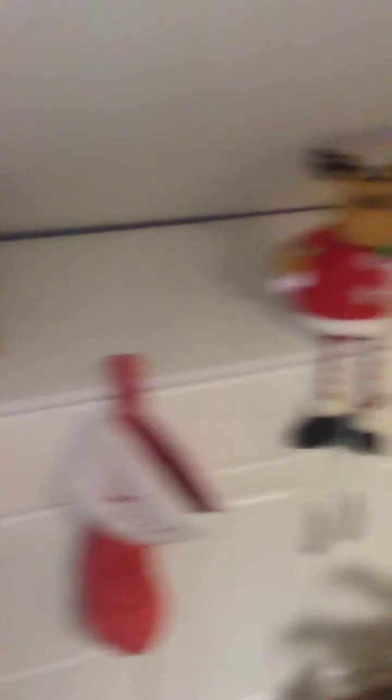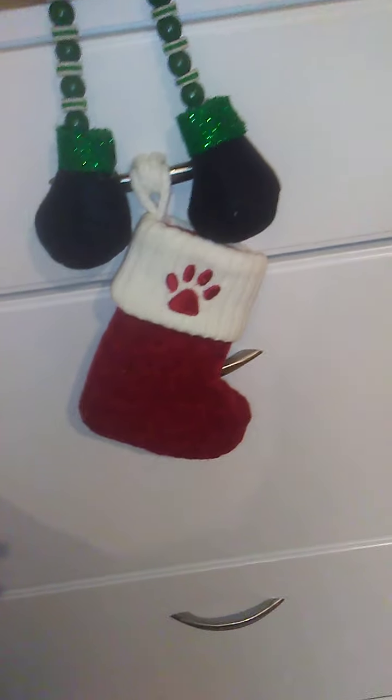Here's my little snowman, Santa, reindeer. Our stockings — there's mine with my name on it, there's hers. I call her 'love.' I got that made for her a few years ago off eBay, and then she got me mine. And there's Natasha the cat's little stocking with a paw print.